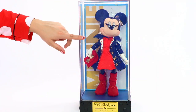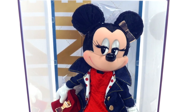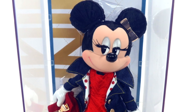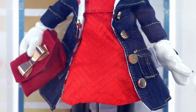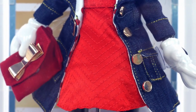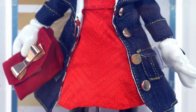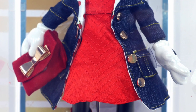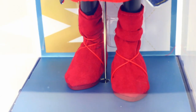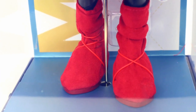Minnie Mouse stands 12 inches high. She has a chic gold hair charm which matches the accents on her purse and her coat. She has silver eye shadow and very long lashes. Minnie is wearing a sleek denim trench with gold button detailing. On the inside of the trench is a satin liner with polka dot print. Underneath, Minnie is wearing a beautiful but simple red dress that matches her stylish boots and her clutch.